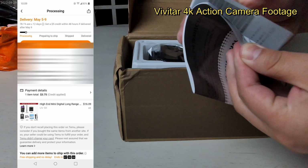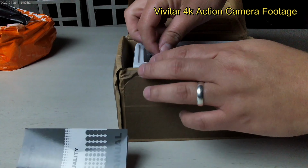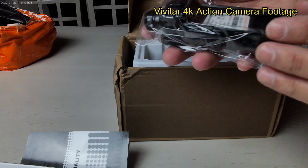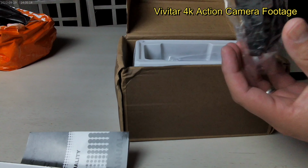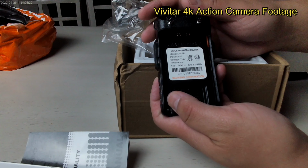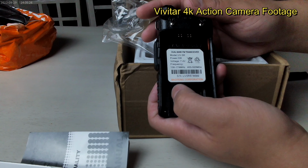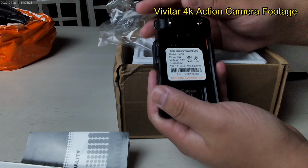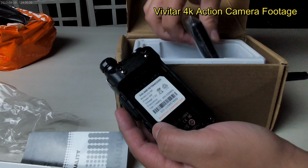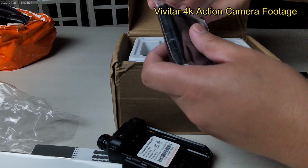The only thing is the shipping package was mishandled, of course, by carriers. Also, it does come straight from China, so it does go through the hands of customs. So I don't know how well they handle their packages. But in all, I give it a 5-star. The radio's perfect. The radio's really good quality. Feels just the same as if you buy it from Amazon or straight from Baofeng. But for only $3.75, it is not bad.